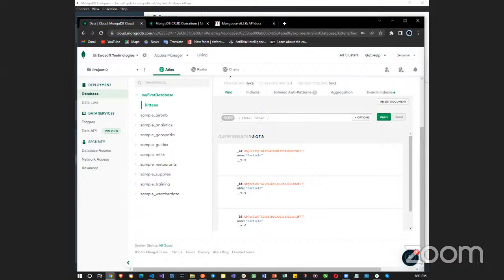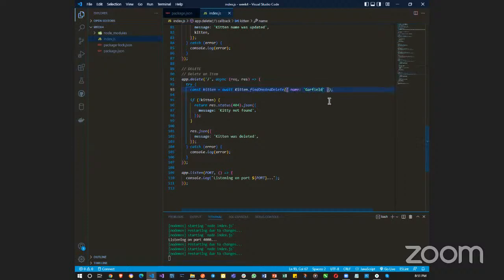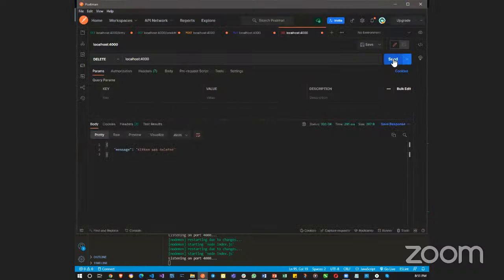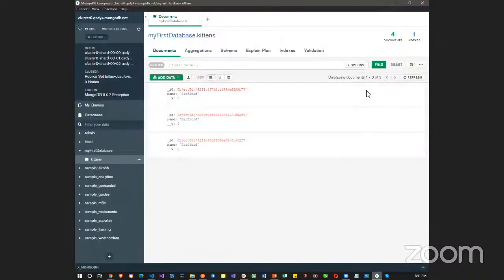Next class, we'll look at things like working with IDs, how to find by ID and such. So let's use Garfield. Kitten was deleted, and let's see how Compass renders.